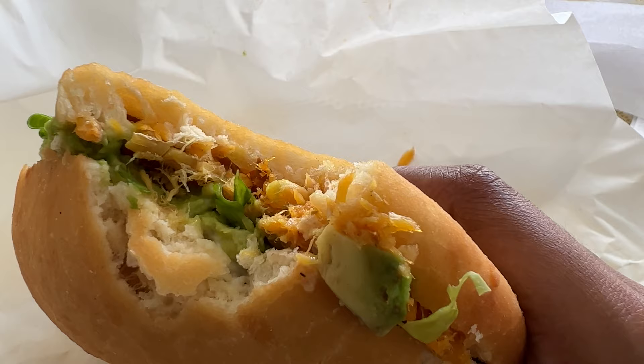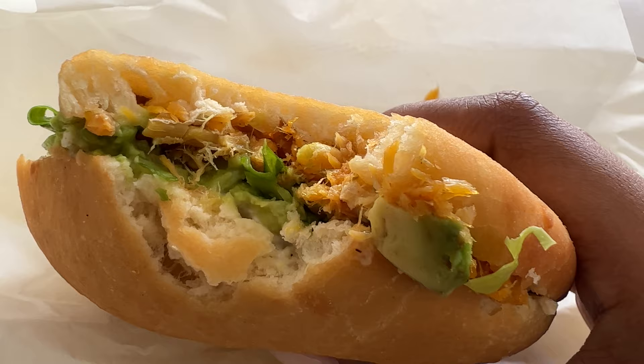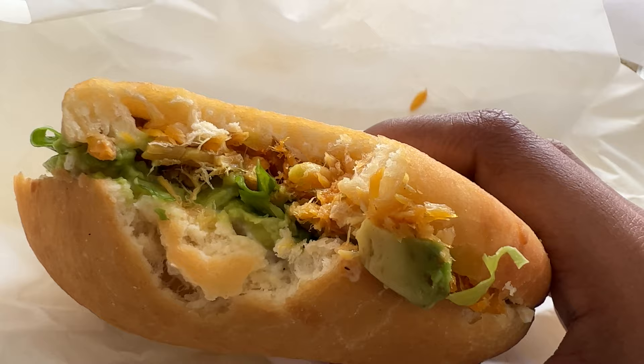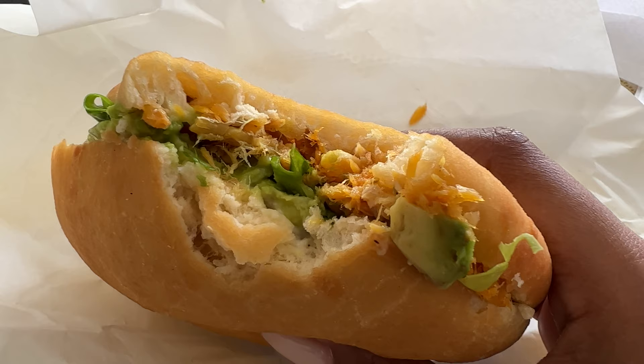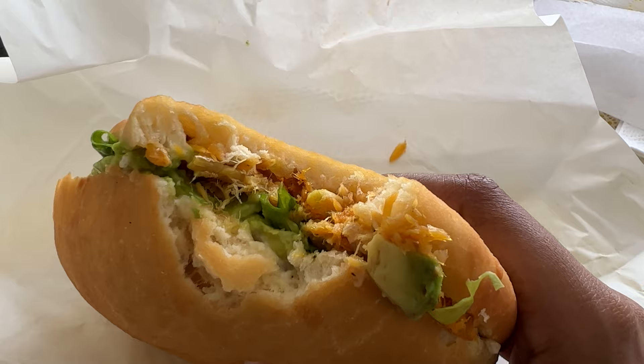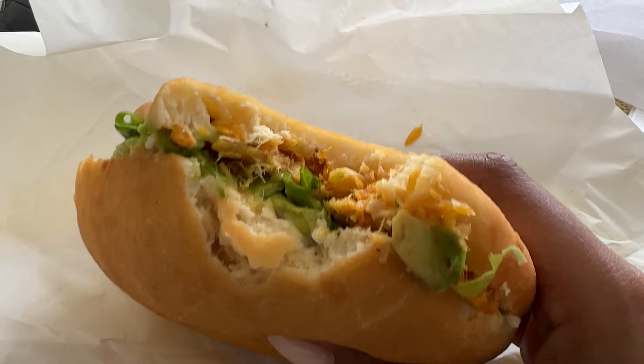This is another one — another 10 out of 10. Just look at the inside; the dough is super fluffy and airy, and the avocado really balances the saltfish out. I'm eating this for lunch but you can eat it for breakfast too if you want something hearty. I love taking this to the beach or eating it at home. It's a great local lunch place I definitely recommend.